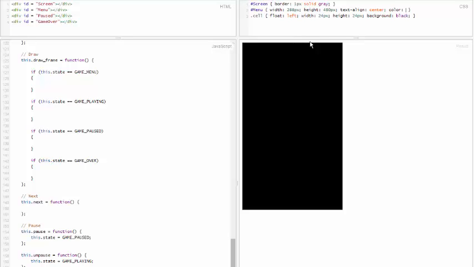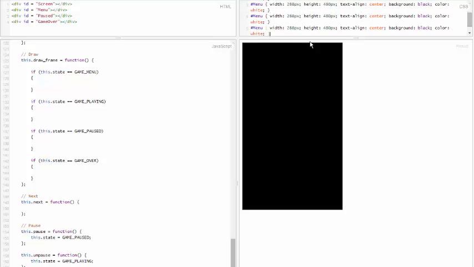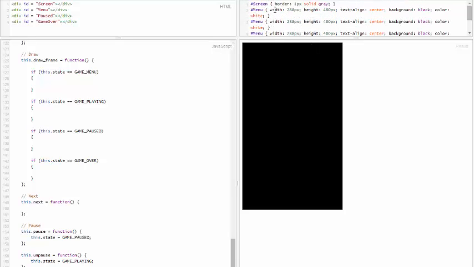I need color white, background black, and I'm going to create all these different states. Go to menu. I'm going to drop this to make it more clear. So menu HTML.